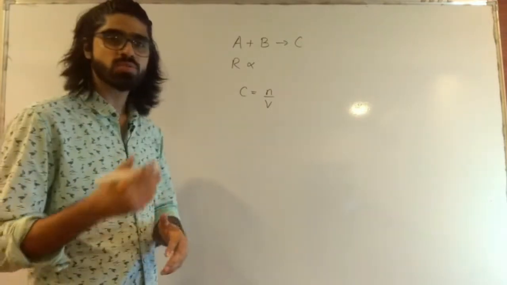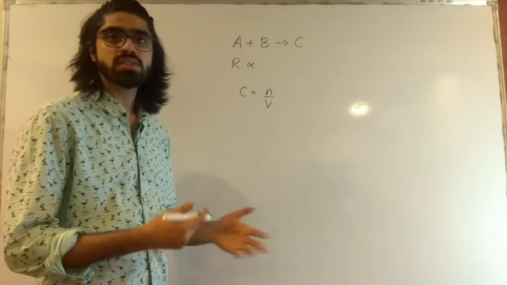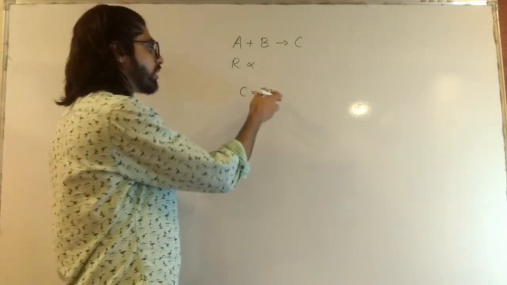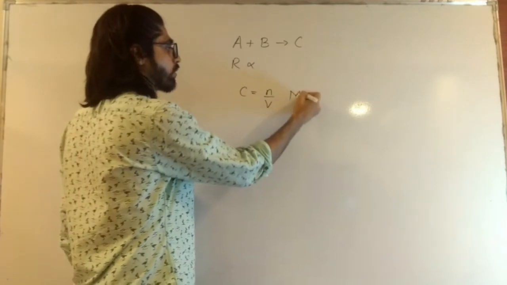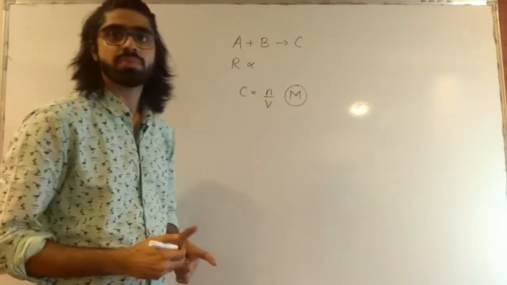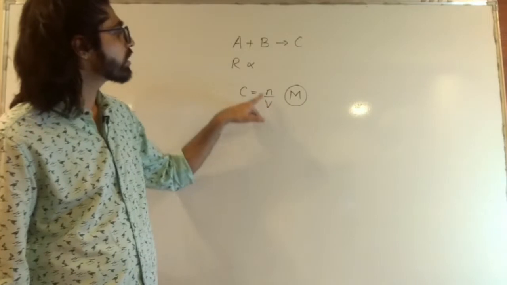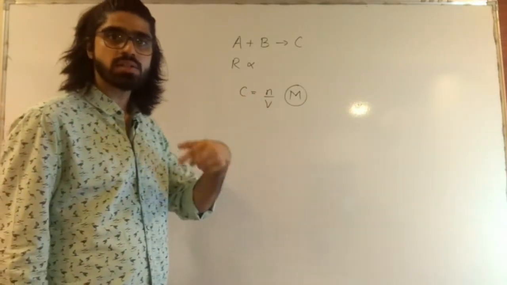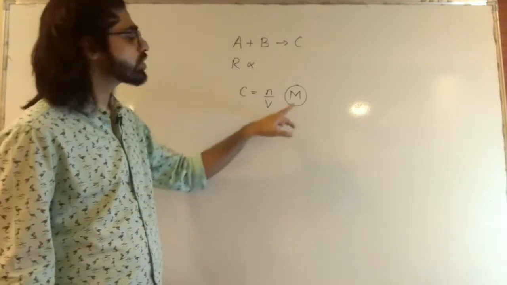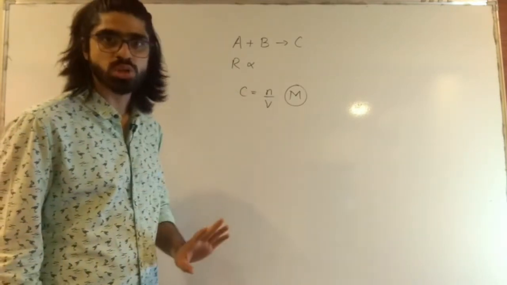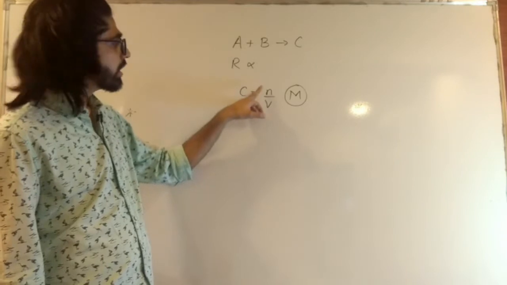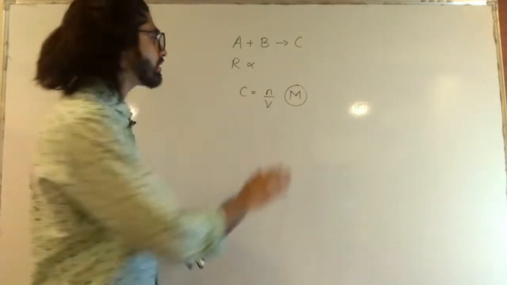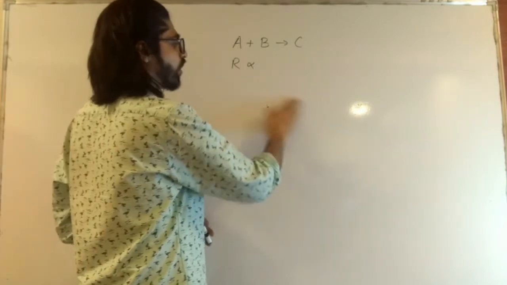Most often it is written in liters. That's the most widely used way of writing volume. And whenever you write volume in liters, the unit for concentration will be capital M, that is molar. And molar, like you can see from the formula, is moles per liter. 1 liter is the same as 1 dm cube, so molar is often stated as moles per dm cube also. So this is concentration, number of moles per unit volume, where the volume preferably is written in liters. And that V is the volume of the solution.